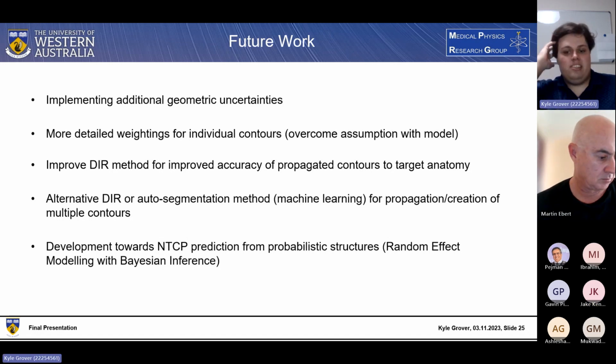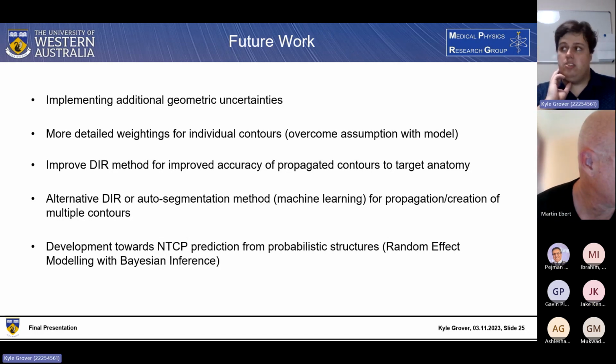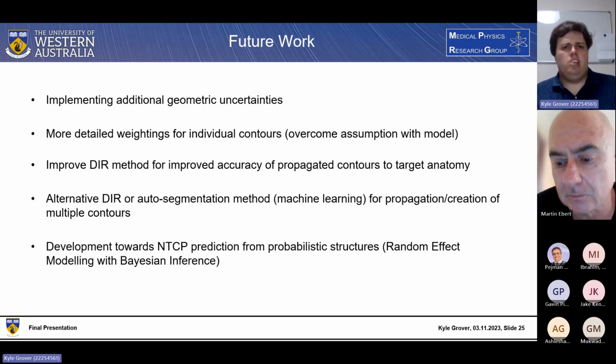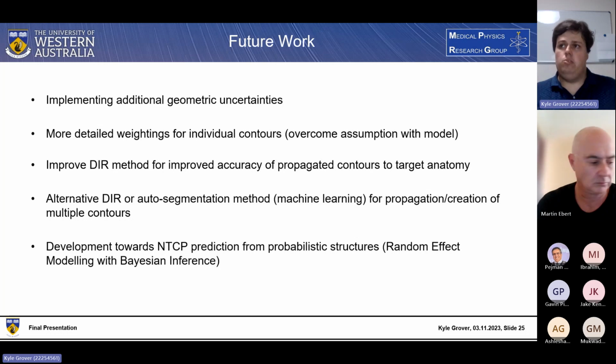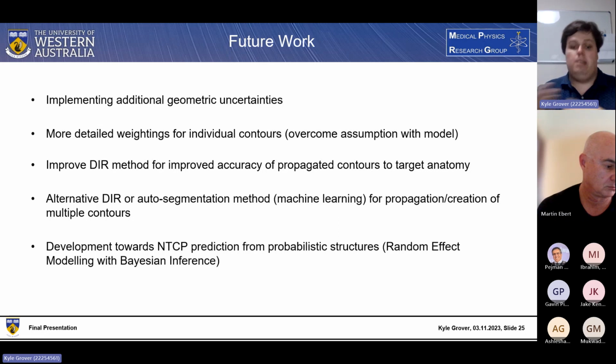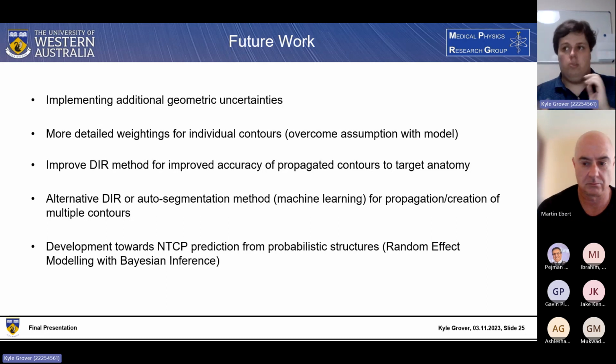Yeah, absolutely. And that's actually one of the benefits of Bayesian inference, that you're able to get that probabilistic information out of the model. So there is the potential from developing these of using a deep learning model to then perform that NTCP prediction, considering these regions of certainty. I can only imagine the potentials. It's not really in my field of expertise, unfortunately, but I can only imagine where it could go in the future, with its adaptation and inclusion within this project.